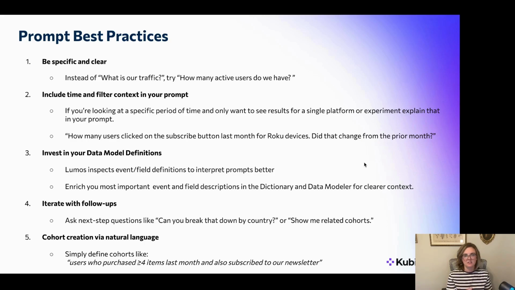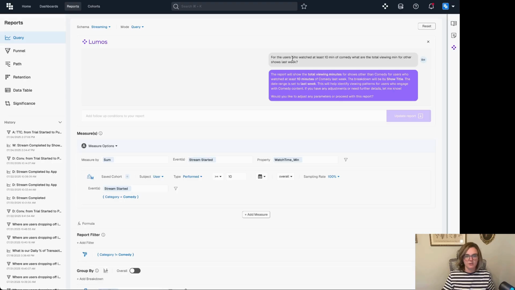And then lastly, just as a reminder, we do let you create cohorts with natural language as well. For example, for the users who watched at least 10 minutes of comedy, what are the total viewing minutes for other shows last week? And it builds me not just the measure here of summing the total watch time, but also adds a cohort filter. So limiting to the group of users that watched at least 10 minutes of category equal to comedy.